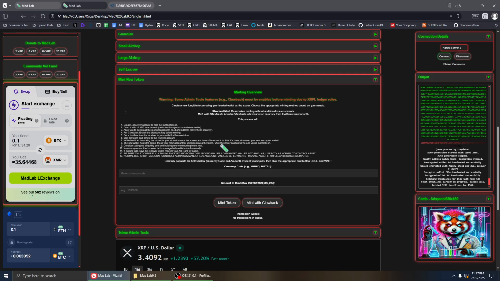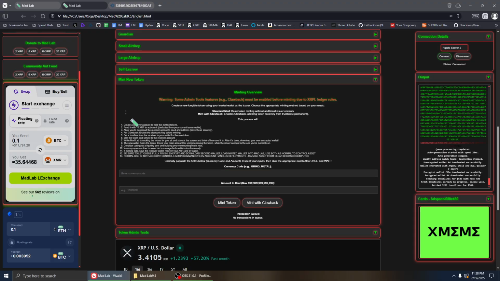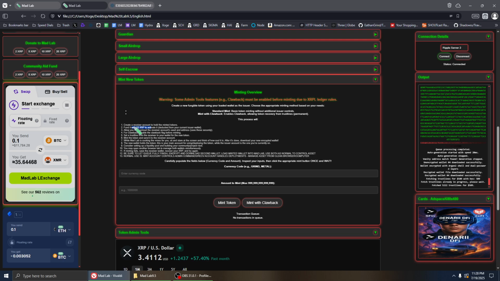Madlab will do a tremendous amount of the steps required to mint an asset, all for you, with just a couple darn entry boxes. So that XRP will go into that other account, of which you'll probably end up with like 8.8 because one XRP is used to hold the account open, 0.2 is used to trust line hold open.